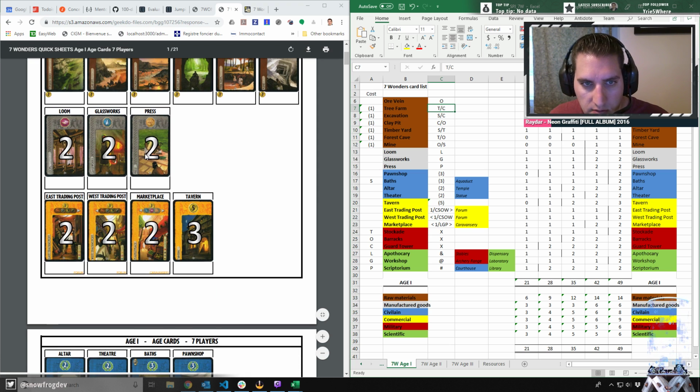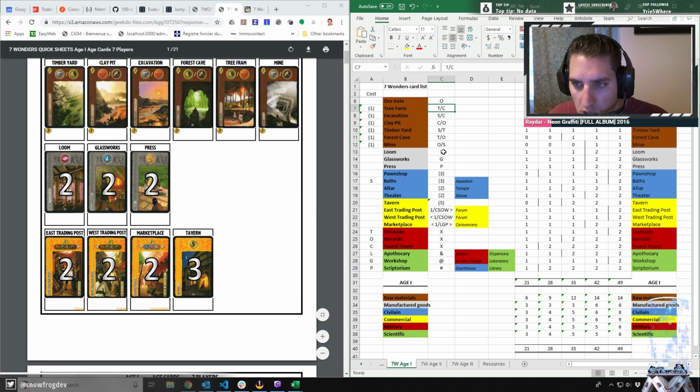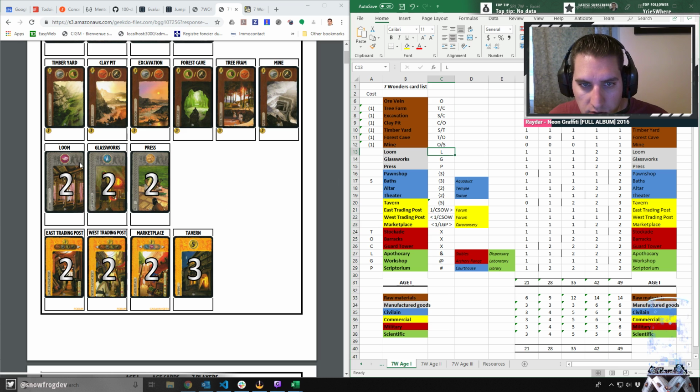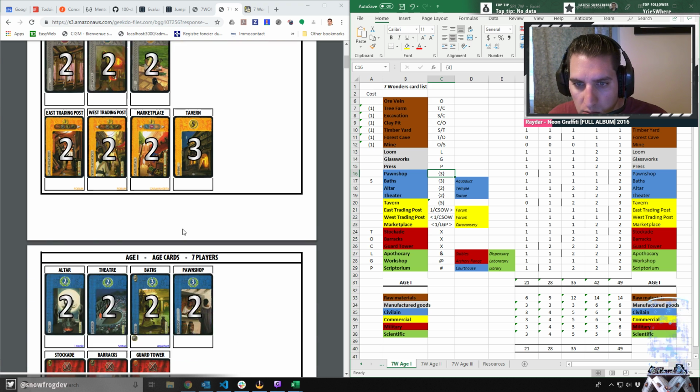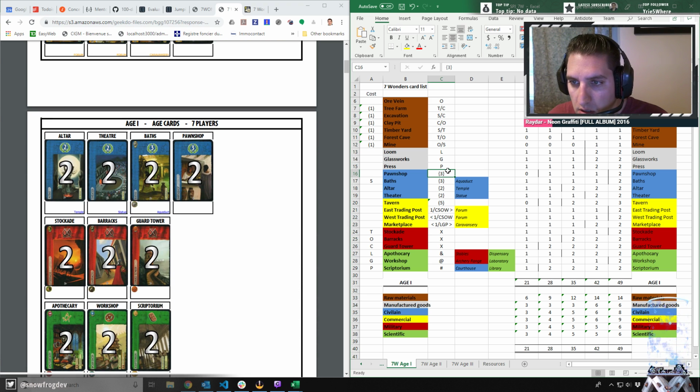If we move on to gray, loom produces, well, I guess just, okay, loom, glass, press. Gotcha. What about these now? Blue cards. Okay, so squiggly brackets is equal to victory points. I like it.